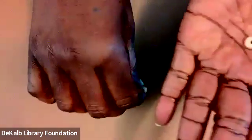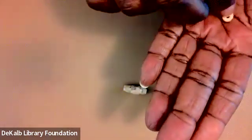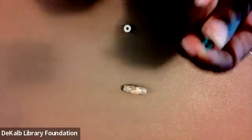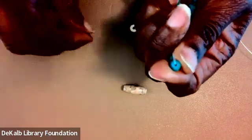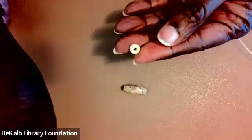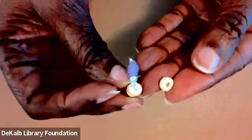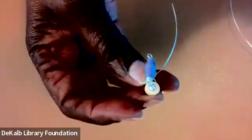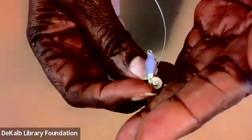And this is what I was talking about. These wooden beads, look at the hole size. They're really big in comparison, and this is a little bigger than usual. Let's see if I can find a bead floating around here that I can show you smaller hole sizes. So there's one. Okay, there. I think you can see that one. So there's that, and there's that. Look at the difference. So you want to make sure that you have enough so that when you make your wrap, it will fill in the hole size there, like that. There we go. That's better. So you want to be able to fill in that drill point there.